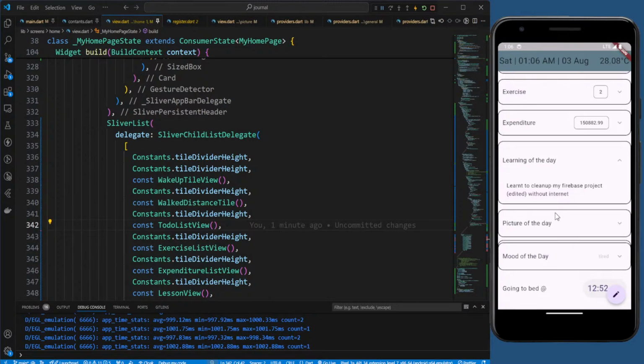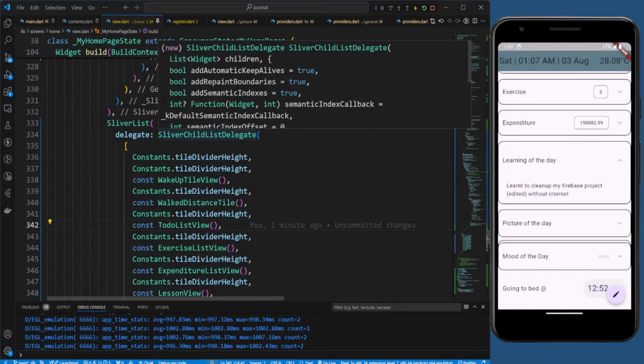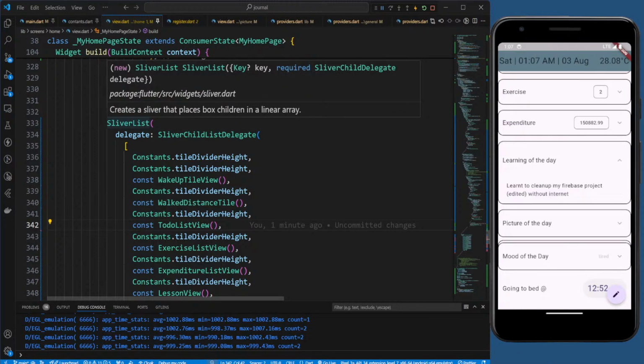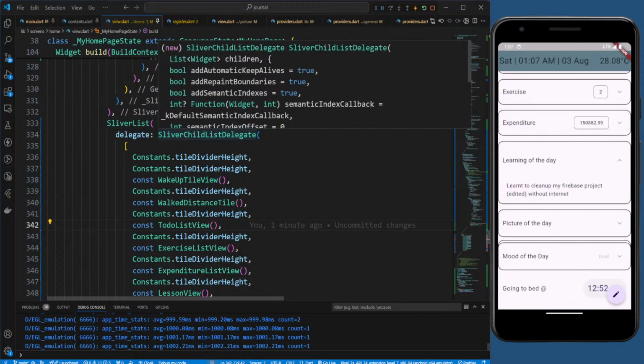Most probably this is for this reverse only. Okay, we'll see this in the next one.